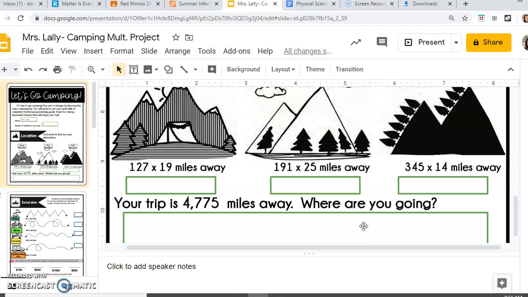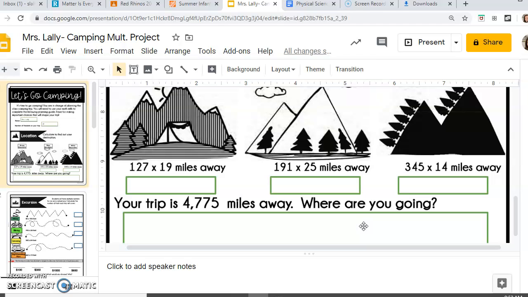Well, you can't actually see what's next to my computer, but I have my scrap paper right next to me with a pencil ready to go. So what I've been doing is doing out all of my work on a piece of scrap paper. And when you read the directions page for this project, you will notice that you're going to need to take a picture of your scrap paper and copy and paste it into your camping trip reflection page, okay? So that's going to be a way for us to know that you did out the work, okay, for each of these problems. So please keep that in mind.